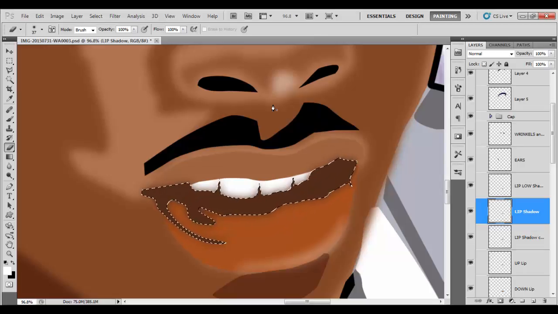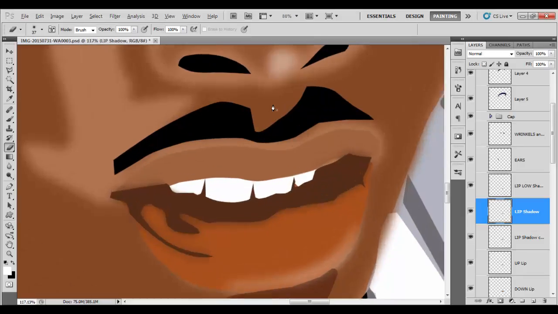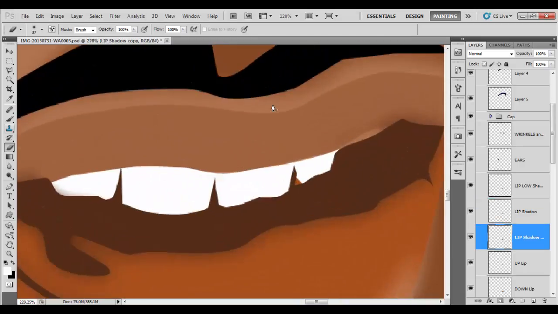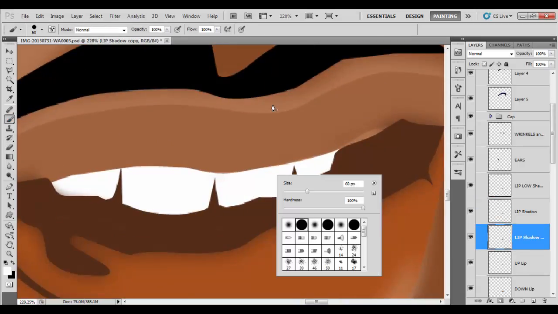Now come to your eraser tool, and what you do there is you press Shift Control I to make it an inverse, then you clear it off there. Control D to deselect. Oh, I think there's something here. Onto a brush tool.